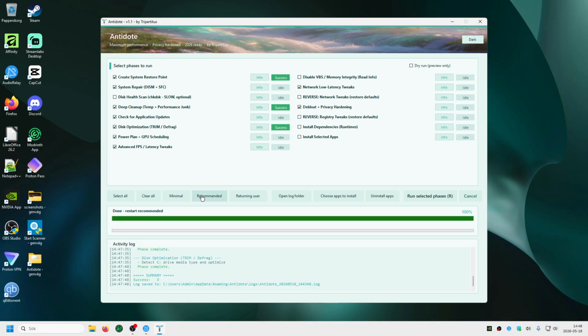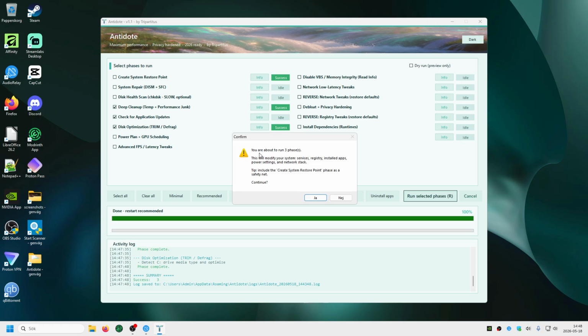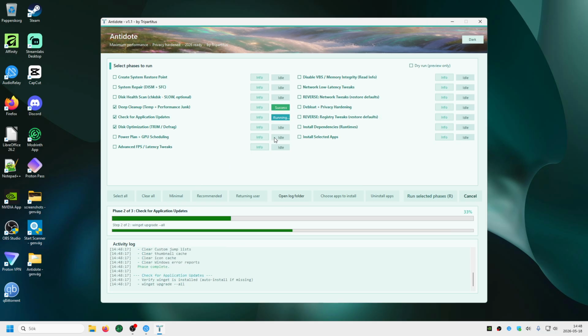I will not show you the recommended because it will take such a long time. But if you press returning user and press run selected phases, you're about to run these. Okay. It will go very fast to do this. Right now it's checking for application updates. You can read here what it is, if it finds anything.